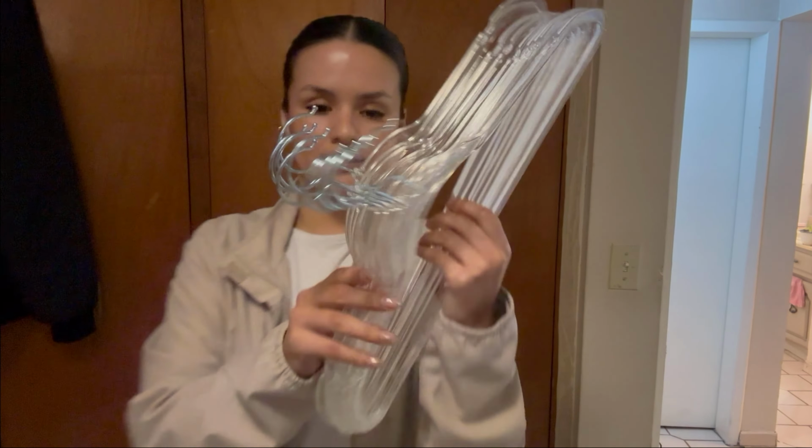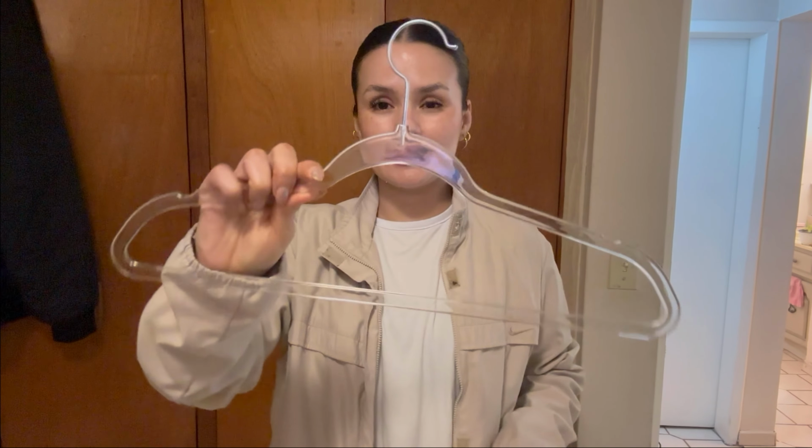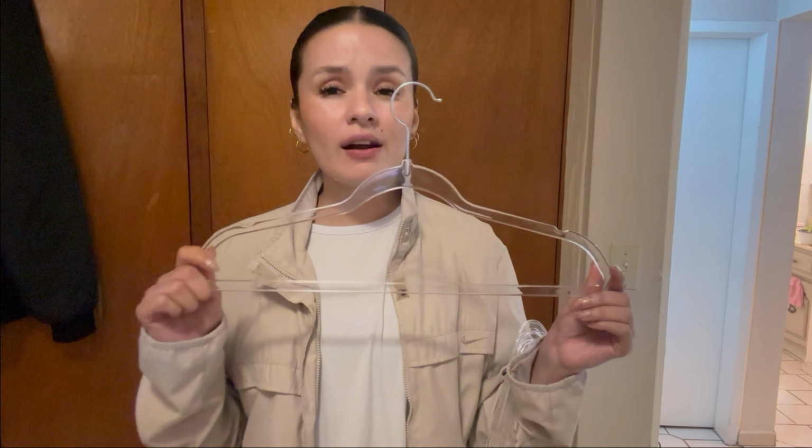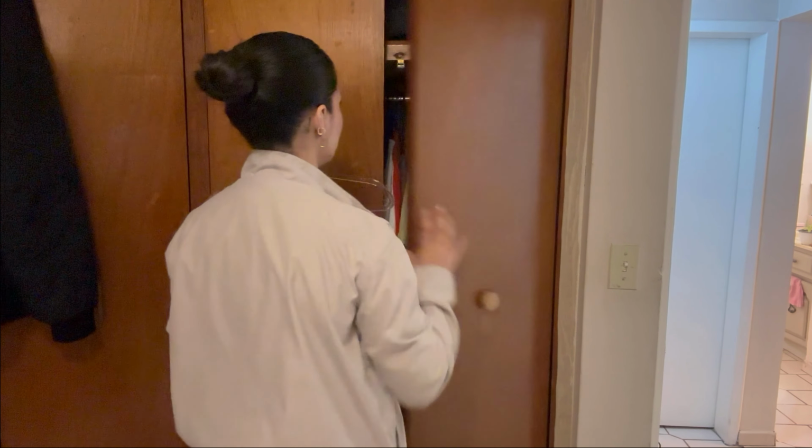So these ones are the hangers. As you can see, this transparent acrylic is perfect. I feel that it's a strong, sturdy material and looks perfect in your room because they are invisible and look elegant. And you can hang wet clothes if you need it. They are an excellent product to save space in your closet. So let me show you.